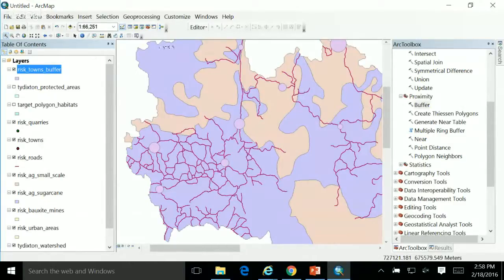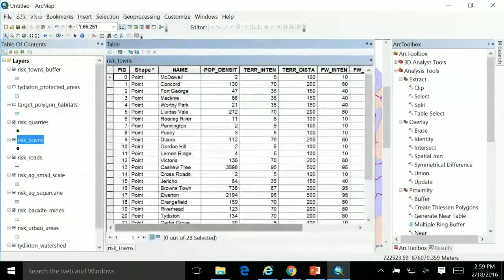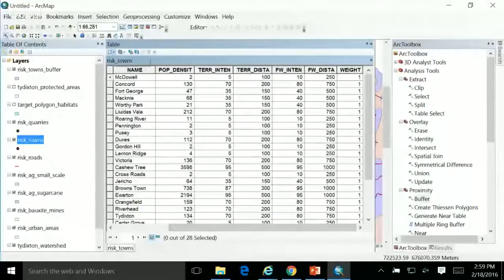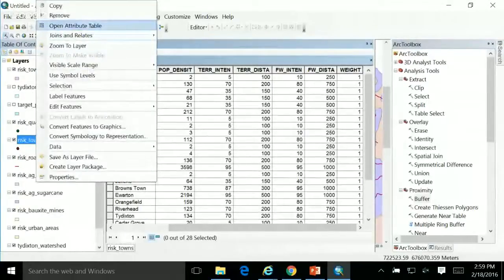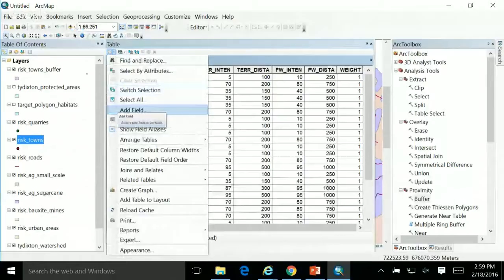All right. So the part that I said that I skipped, and we can go back and do again, is that now we need to buffer them at half of their size. Unfortunately, there's no easy way to do that other than create another field called half distance. Okay. So we've done this before, right? We've added fields. There's two ways to add a field. You can go in here, or sorry, we're going to go back to the towns layer. So we can go in here and we can add another field by just opening up the table, which was right click and say open attribute table, and then saying add field. That's probably the easiest way to do it, the quickest way to do it.